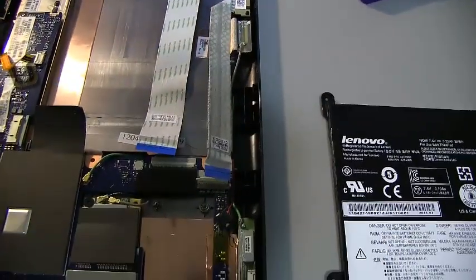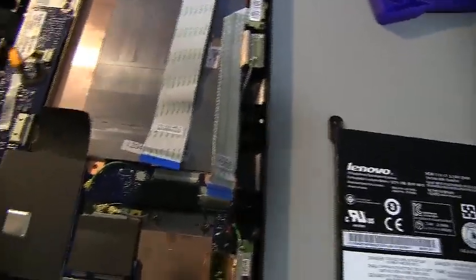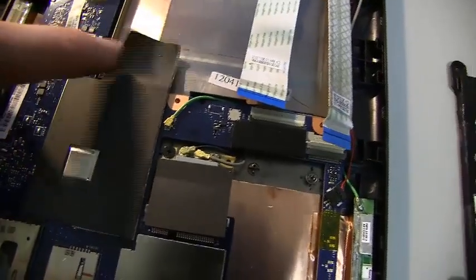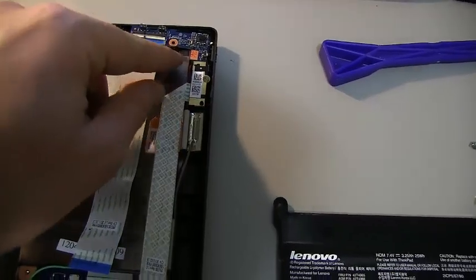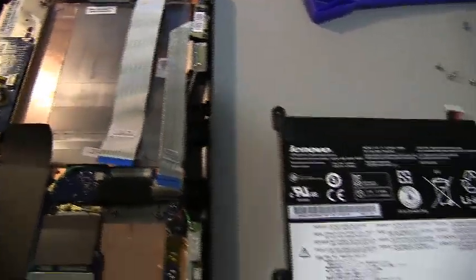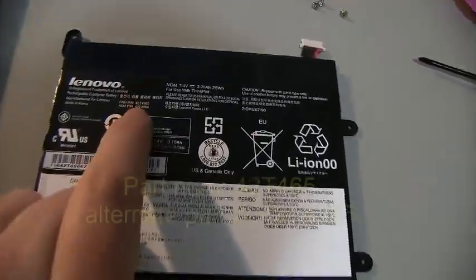And you take those out, and then you can start to pull the battery out. The battery is actually connected to the circuit board through a connector right here, which you can just pull out. It's this tiny little connector right here. This little unit will start to flap around because that's actually held in by the same screw that holds the battery in. But yeah, so just a couple of little things you got to pull back, and 4 screws, and now we have the battery out. We can take a look at the part number.